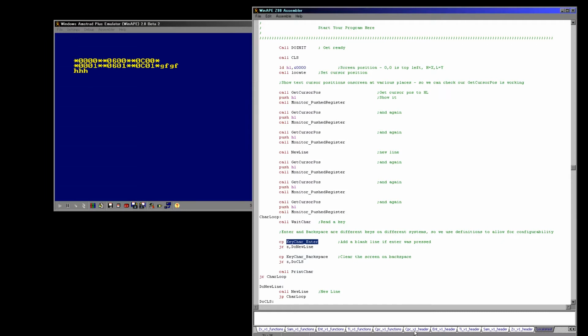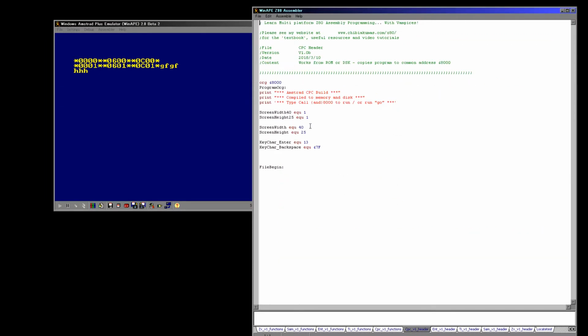Okay, well, we're going to be creating some definitions this week and we're going to be creating them in the header files here. So the header files in my programming scripts appear at the start of the program immediately after the org definition. And there's a very important reason that we're going to do this, and I'm going to show you about it now so that it doesn't cause you the kind of problems that it caused me.